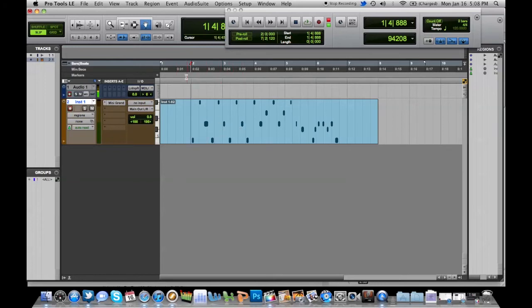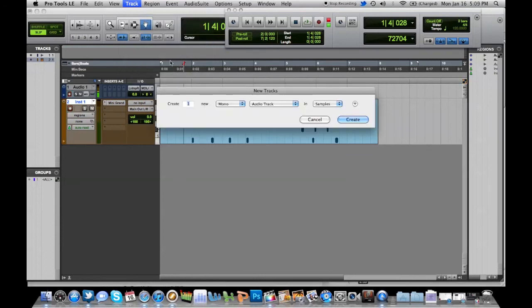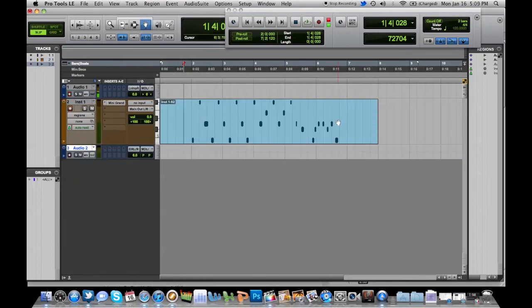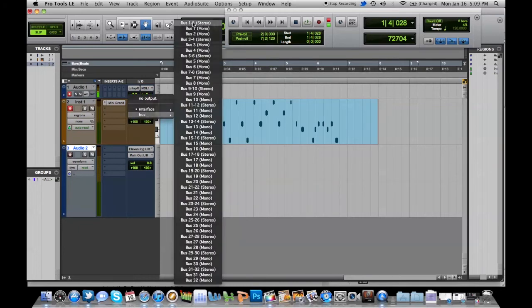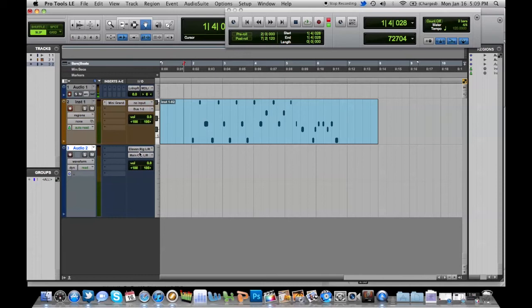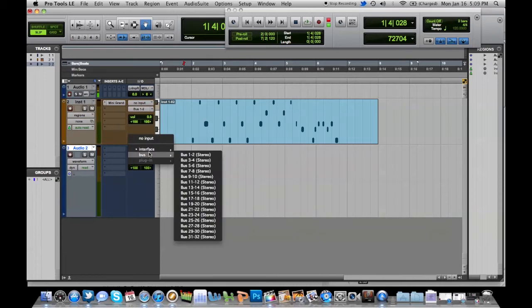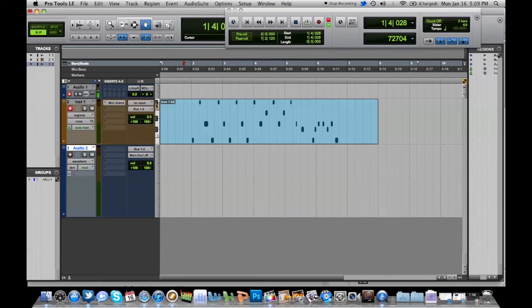So one way to get that into audio, so if for some reason you lose the mini grand, then you still have it, is you add a new audio track, stereo preferred, and then you create the output in this to some bus. So we'll just go to one, and then the input to this audio track also to one. So this basically routes it into the audio track. Make sure it's triggered for recording, and just record it in live time.